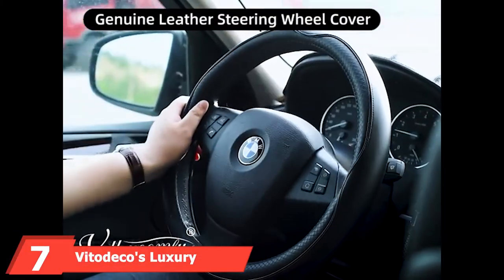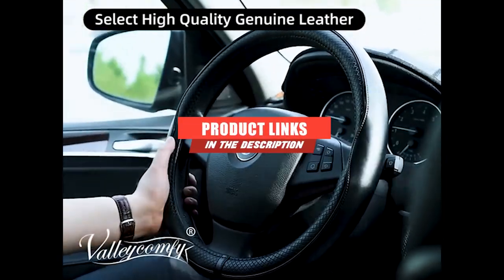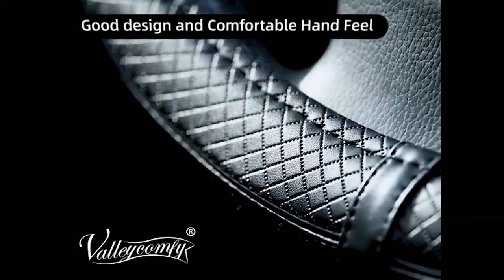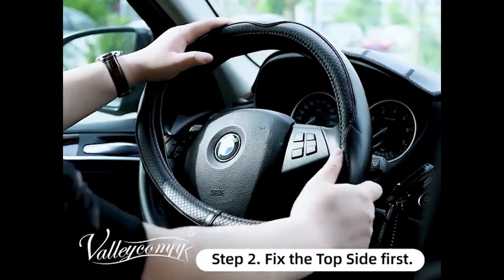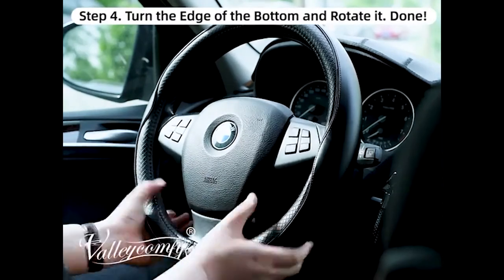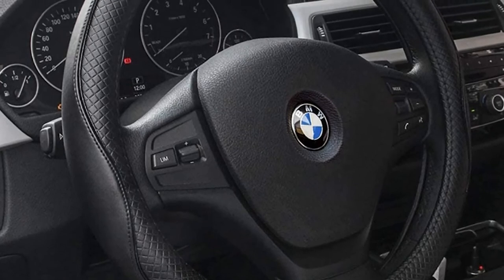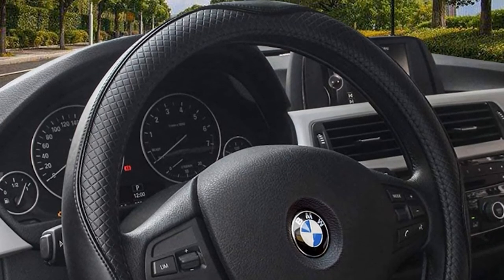At the seventh position, we have Vitadico's Luxury Leather Steering Wheel Cover. This cover doesn't have an odor, which is especially nice inside an enclosed vehicle. When there's a strange odor inside a car — whether it's fast food or sweaty gym clothes — it seems trapped inside for weeks, hence the popularity of tree-shaped air fresheners hanging from the rear-view mirror. So when selecting a steering wheel cover, go with one that doesn't add to the odor of the car. The Vitadico Luxury Genuine Leather Steering Wheel Cover is odorless, thanks to the high-quality leather construction. The color selection is more limited than our top pick, but you can get basics like black, gray, beige, and brown. The cover comes in small, standard, and large sizes, so you should be able to find one that fits your vehicle.